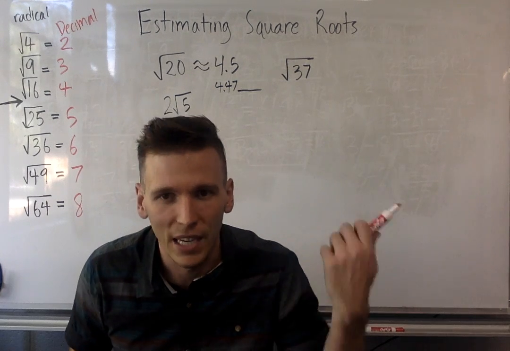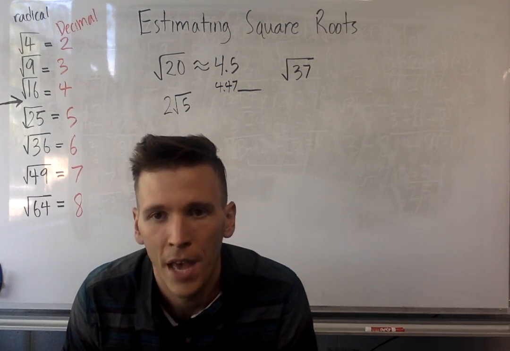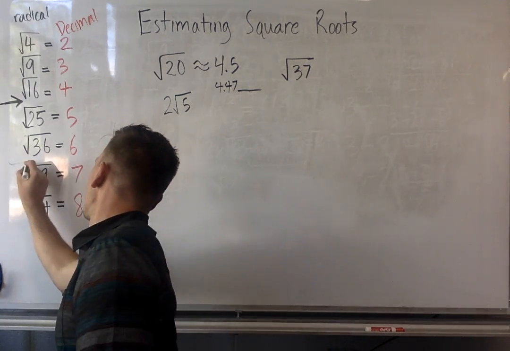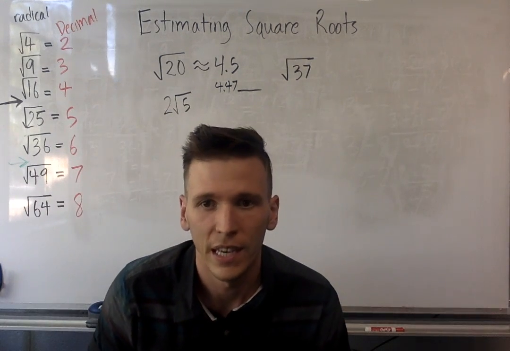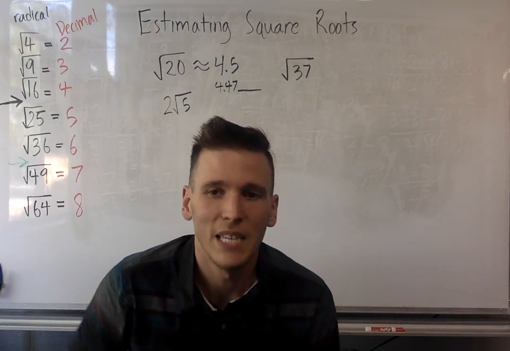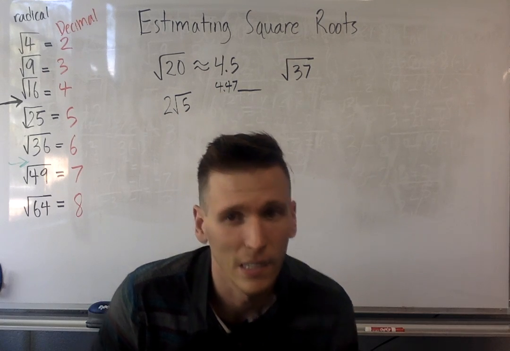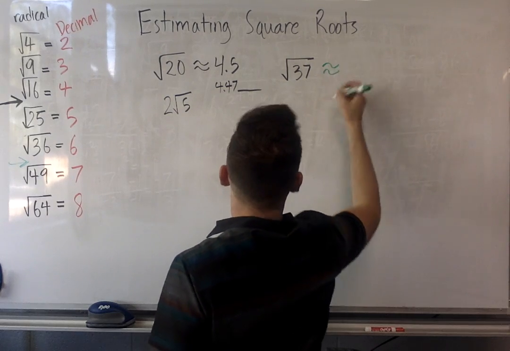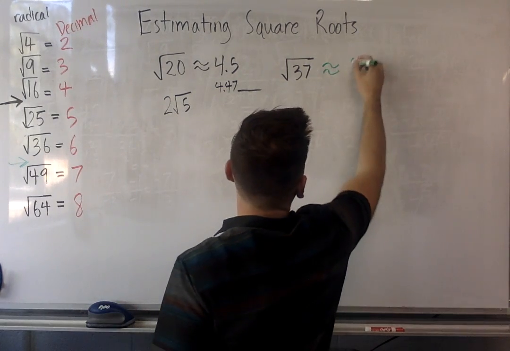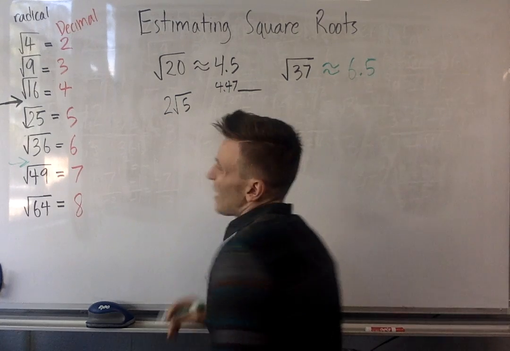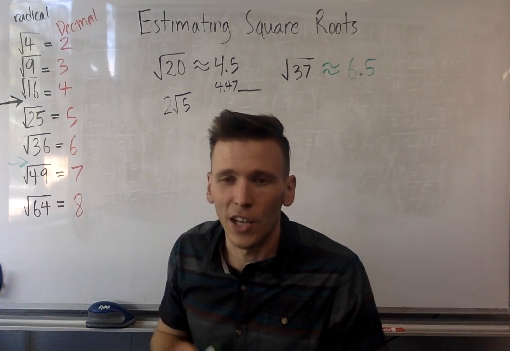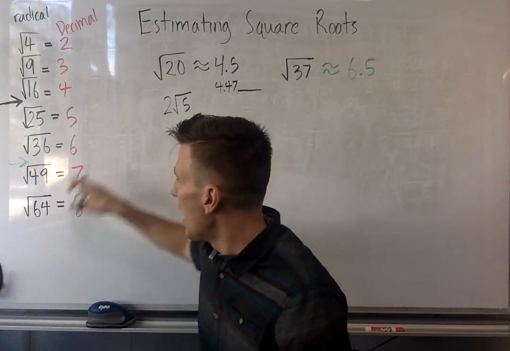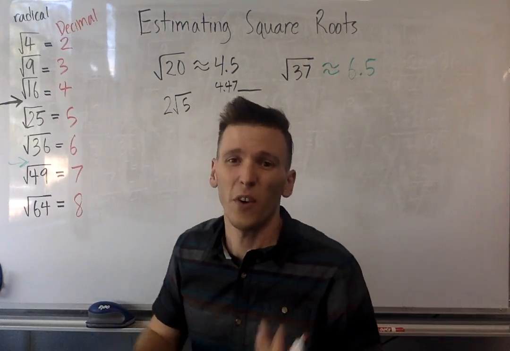So using that same process, we can estimate the square root of 37. Well, 37, you can tell, wants desperately to live somewhere between the square root of 36 and the square root of 49. Now, you might be tempted to say that since you know that the square root of 36 is 6 and the square root of 49 is 7, the square root of 37 would be approximately between those two, like 6.5. And that's not the worst guess in the world, but it's definitely not a good guess, because 36 and 37 are right next to each other. And 37 and 49 are very far apart from one another.